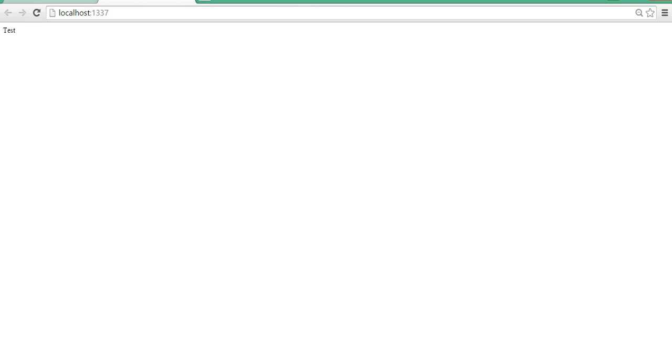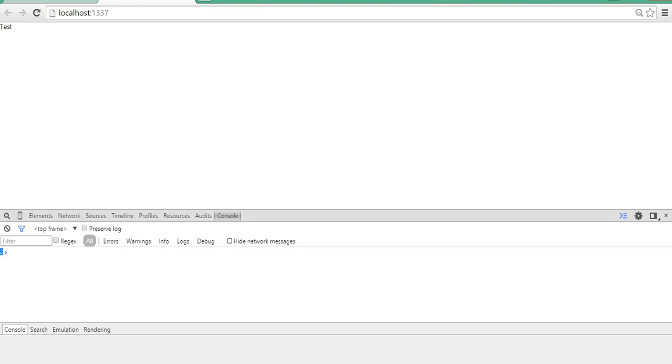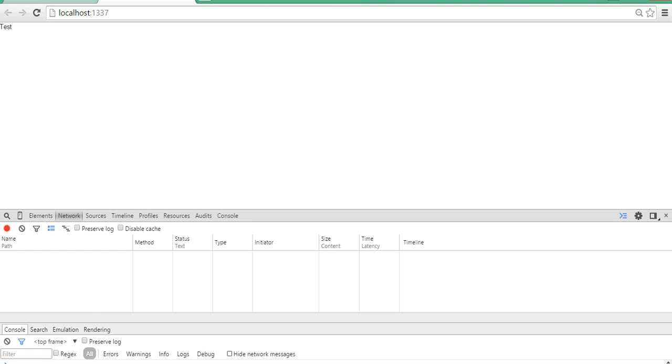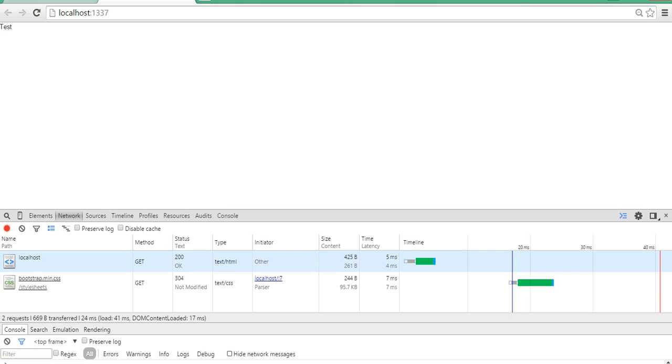Just to make sure Bootstrap is downloaded, let's go into F12 here and go to the network tab and then press F5 again. As you can see, the browser automatically downloaded Bootstrap. Now we are ready to use Bootstrap.